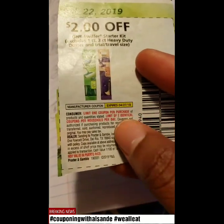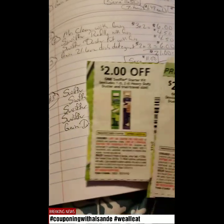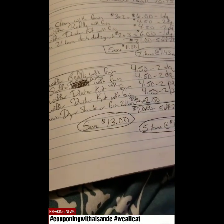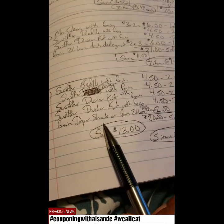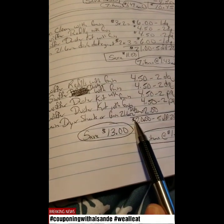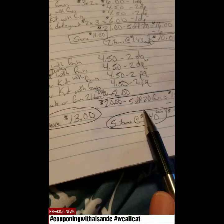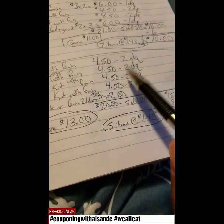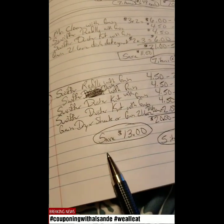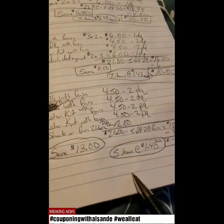You have to do $2 off one item at a time. The limit is two identical coupons per household per day, so you'll use two paper coupons — one each. Your last item is either the Gain dryer sheets (about a 34-count for $2) or the Gain 21.6 oz dish detergent at $2. Your total will be $20 even. The $5 off $20 Gain coupon brings it to $15. Then $2, $4, $6, $8 in paper and digital coupons comes off, making it $7 — five items at $1.40 each, saving $13. That's the biggest savings and the lowest out of pocket.